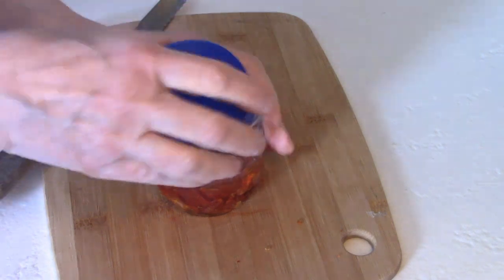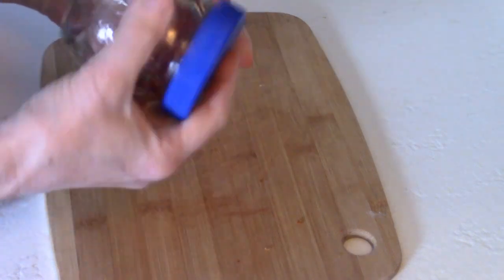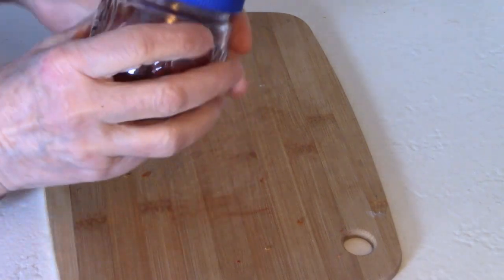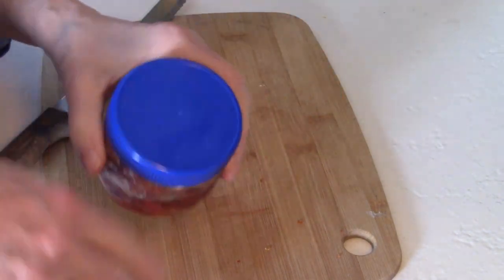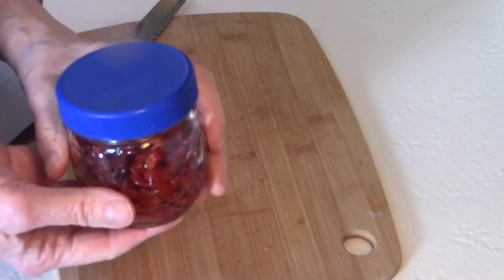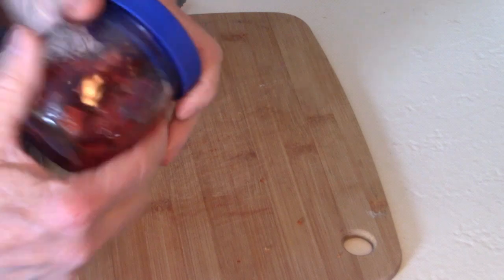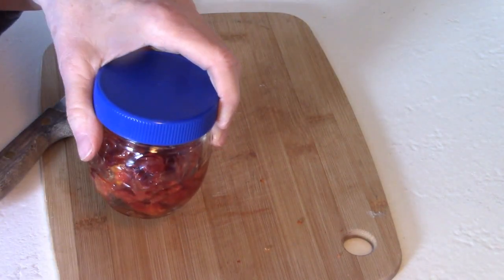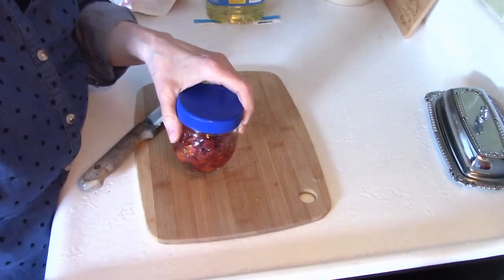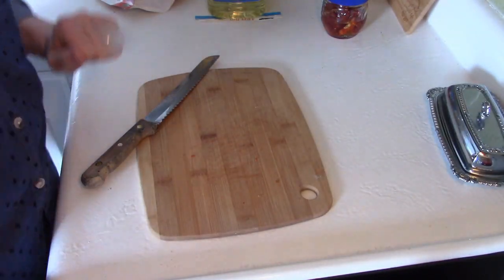There's nothing like being prepared. And I'm just going to give them a little bit of a shake. I'm going to let them sit here till I'm ready to make my dish, which might be in an hour or two, so it doesn't matter. I'm not going to refrigerate them like this. I'm just going to set them out on my countertop, and that's it.